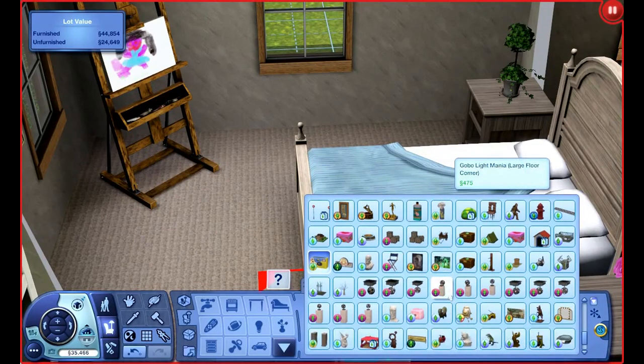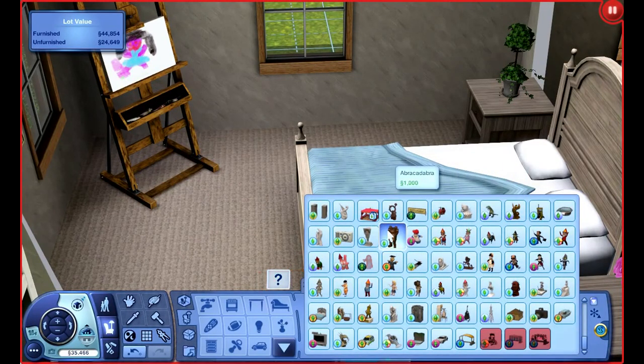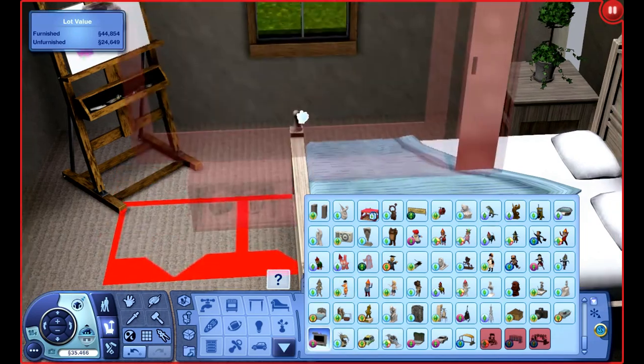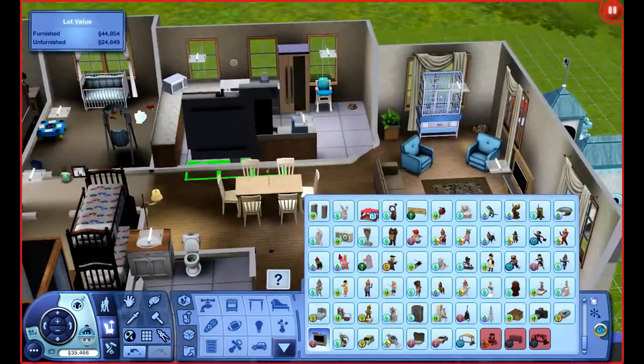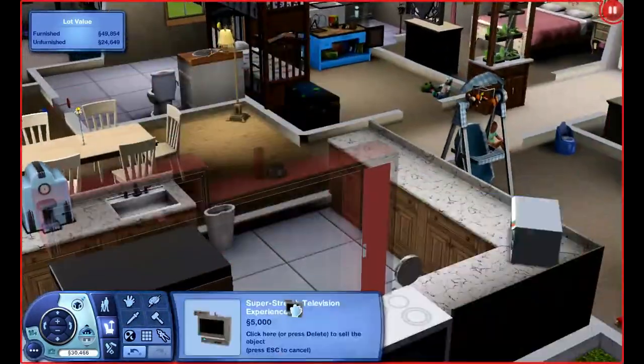Just all different stuff. All different kinds of gnomes, like a teddy bear gnome. All the gnomes here. There's cars, there's a UFO, there's this cool TV that I don't think I can place anywhere because, oh yeah, I can place it in there. Yep, and that's pretty cool. Yeah, so that's another cool thing you can do with that cheat.